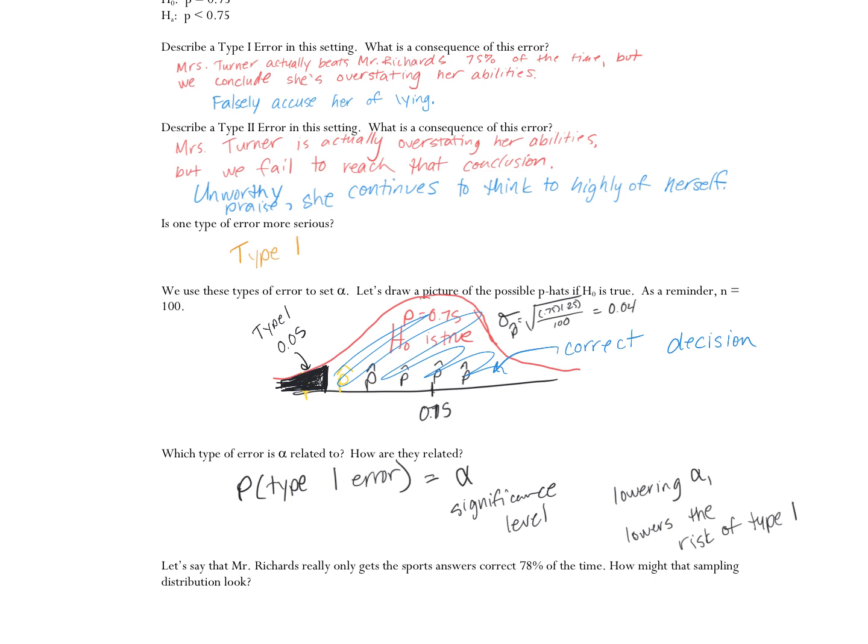Easy peasy, right? We just lower alpha. Cool? Perhaps there's some nuance that we have to be careful about. Are you guys with me that since I know that error is 0.05, I know the mean, I know the standard deviation, there's actually a cutoff value for p hat that's going to tell me when I'm going to reject versus not reject? And if I have the area, the mean, and the standard deviation, isn't that a pretty quick thing to find? How do I do it?